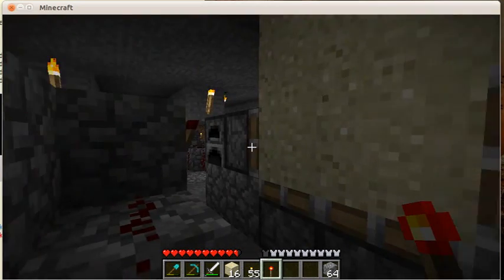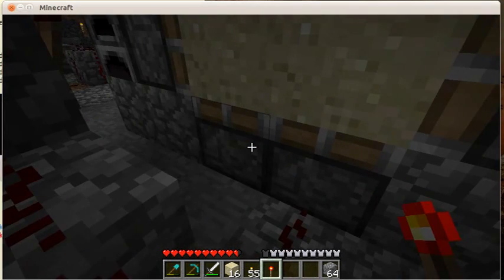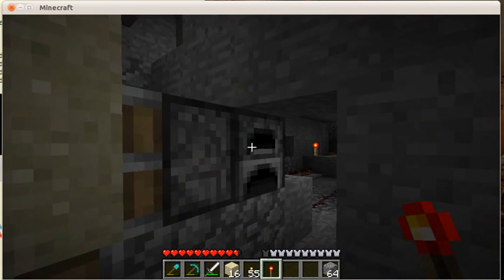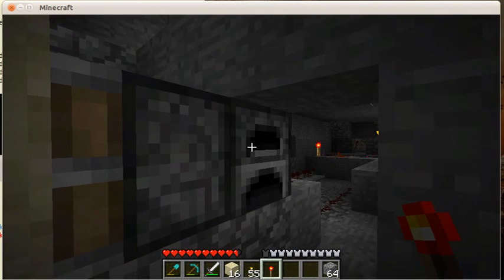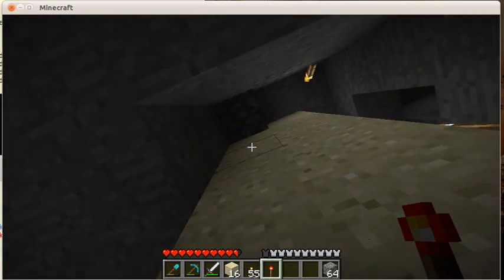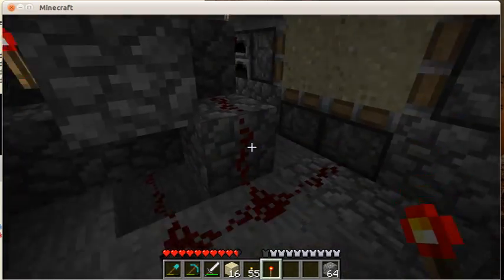We have two pusher pistons on the side and two on the bottom. There is no slime used on any of these pistons, they're just regulars. And on the horizontals we have blocks that can't be moved. I chose furnaces, so I have one there, and then I have another one up there in the ceiling.